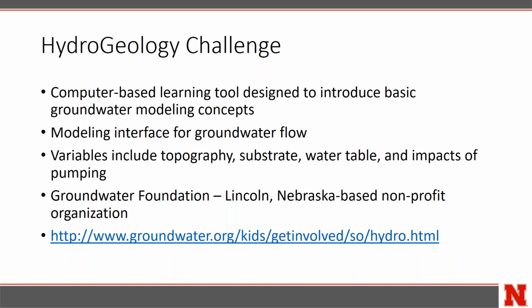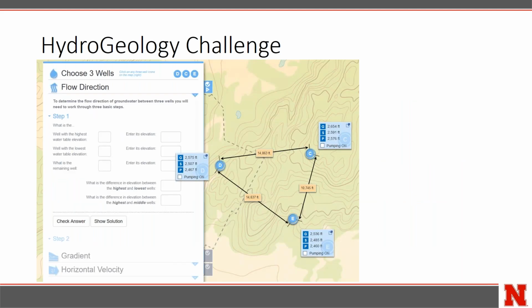So just to highlight a couple of these tools that we use, one of them is called the Hydrologic Challenge. This was developed by one of our nonprofit partners, the Groundwater Foundation, used for Science Olympiad with upper level high school kids, but we've used it with these undergraduate students as well, which has been really interesting. And this is one that allows you to really simulate contaminant flow, and if there is a spill, how this might influence groundwater and water quality at various locations. And one of the nice things about these tools is that they're all based on authentic hydrologic data, primarily from the state of Nebraska. So students get a feel that this is really authentic stuff that they can explore and look at, in a realistic way, what might happen in these different kinds of scenarios.